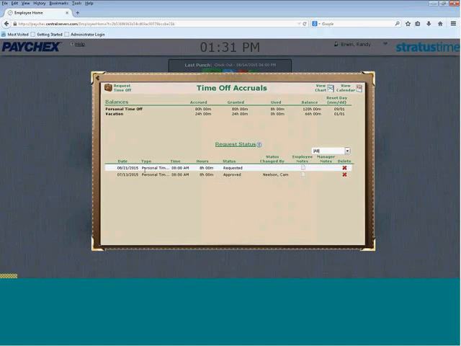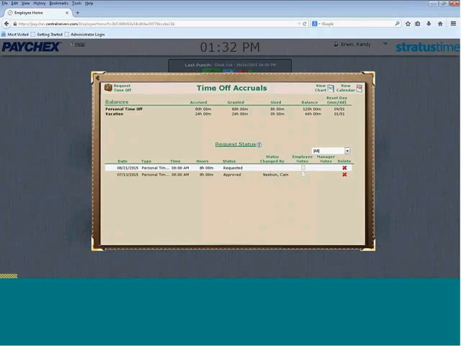And then under Request Status, it now shows the following information. It shows at least the first date that is being requested off, the time off type, the total number of hours in the request, and the request status.